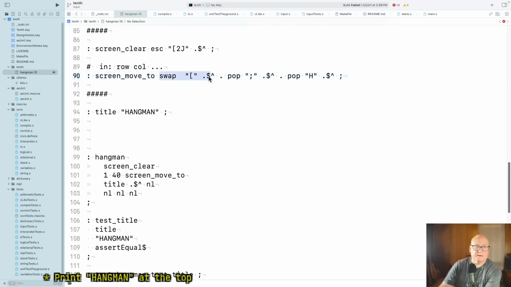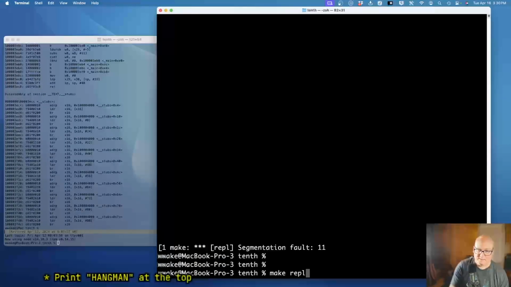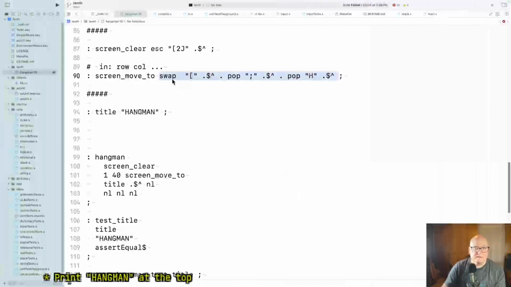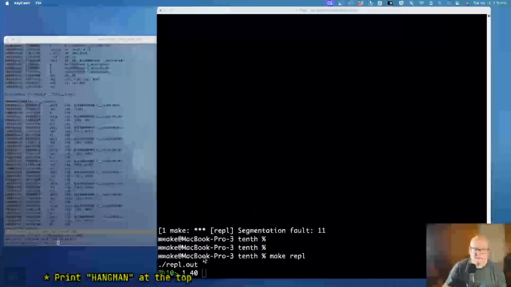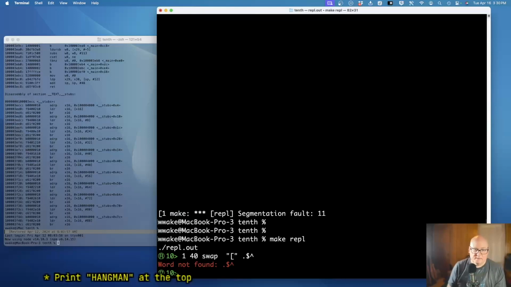Okay. We'll do it manually. Okay, so 140. Okay, and then we'll do swap. Let's go this far. 140 swap bracket dot dollar pop.